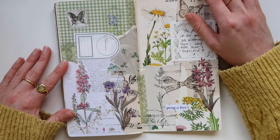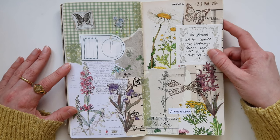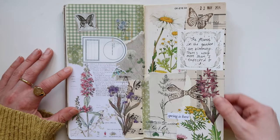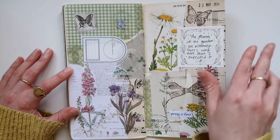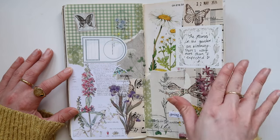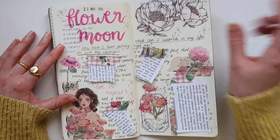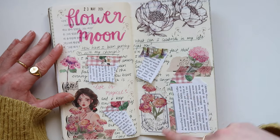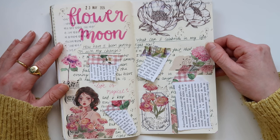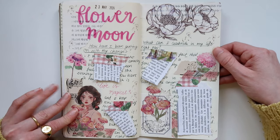This was another general daily spread just about my garden. I'm going to do a lot more garden spreads in the future, but this one was to document how everything is flowering so nicely at the moment — and just an excuse to do a cute botanical spread. Sometimes I like to just write little notes on memos rather than doing a whole written section. This is the other half of my moon journaling — you start with the new moon, and then near the end of the month you reflect on your intentions: have I achieved what I set out to, how am I doing, what can I change.